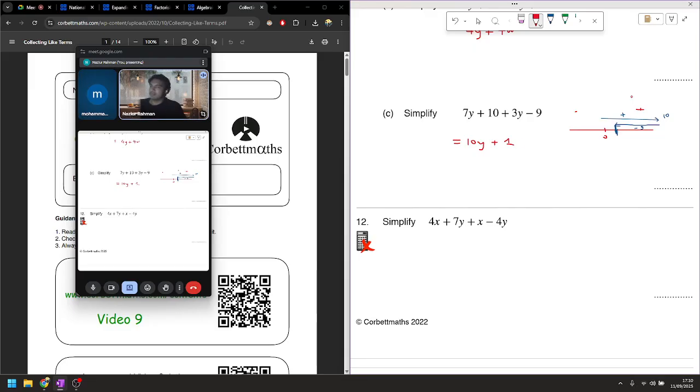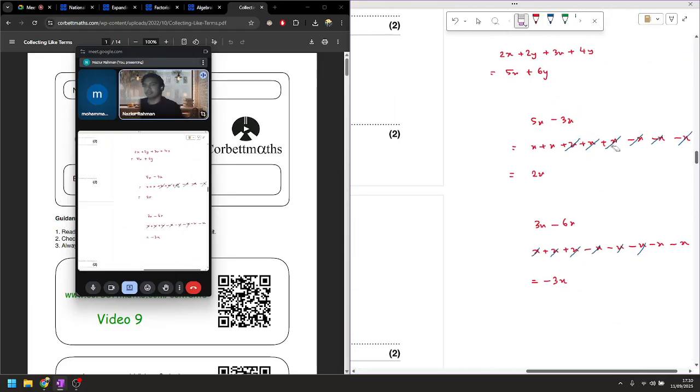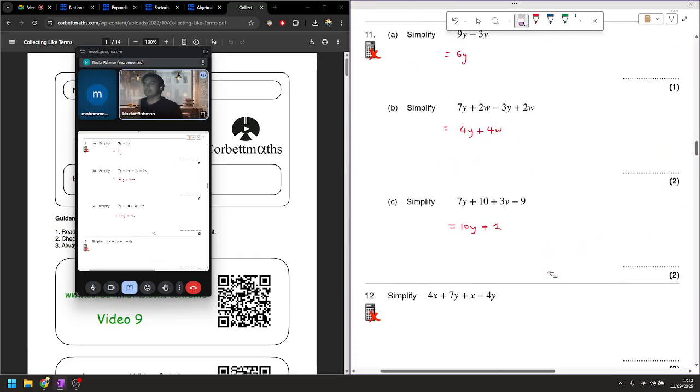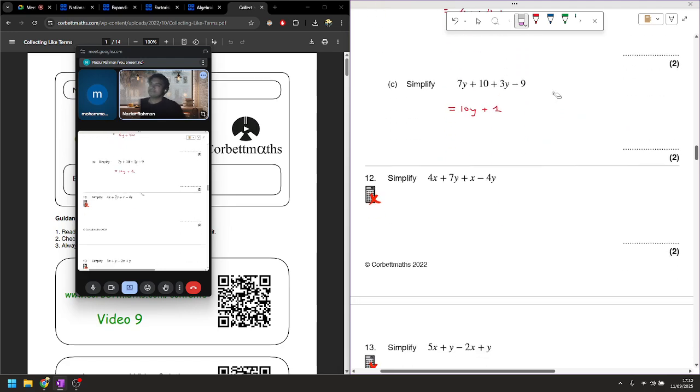Okay, so the bigger number, the sign will belong to the bigger number. So when I had positive 3 and minus 6, the 6 was the bigger number, so the answer was negative. So that's another way to remember, I think, about it, okay? So here we have positive 10, negative 9, 10 is bigger, so the answer will be positive. Okay, so we take away. They're opposite signs, so we take away, and the positive number is bigger, so the answer is going to be positive.